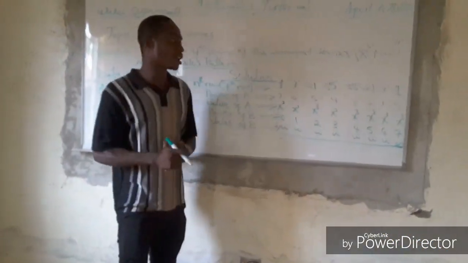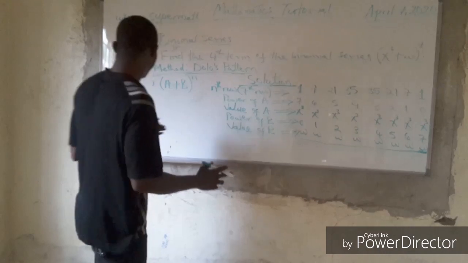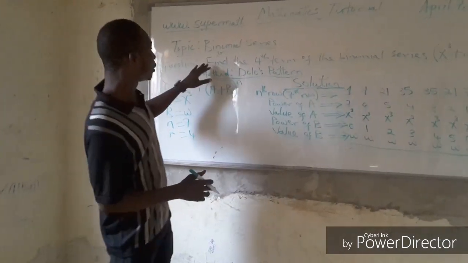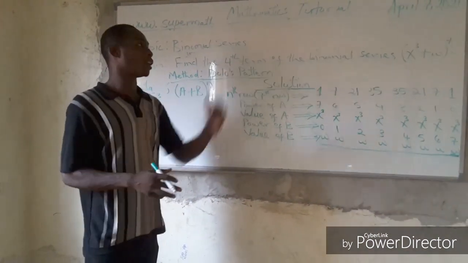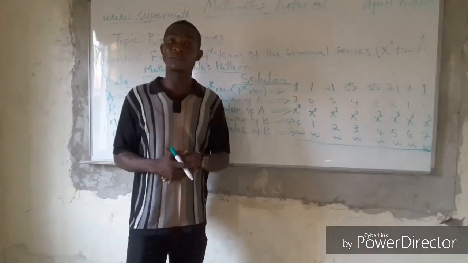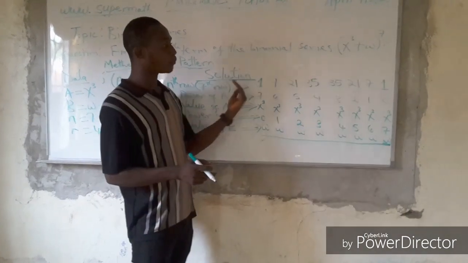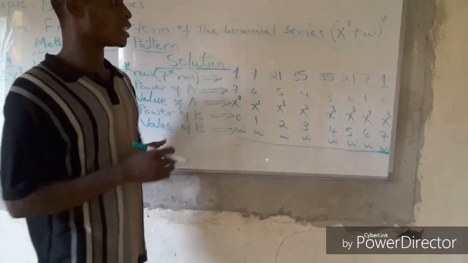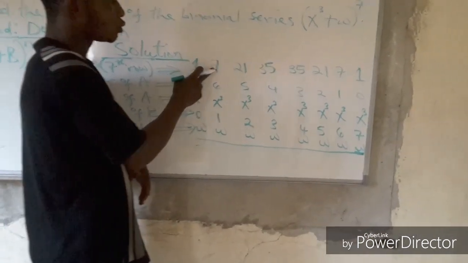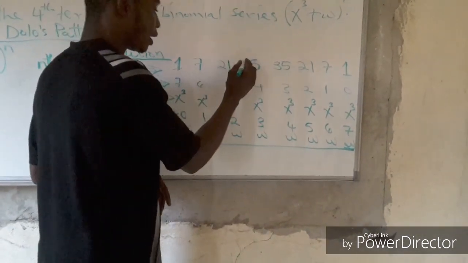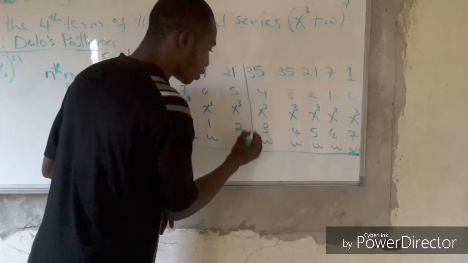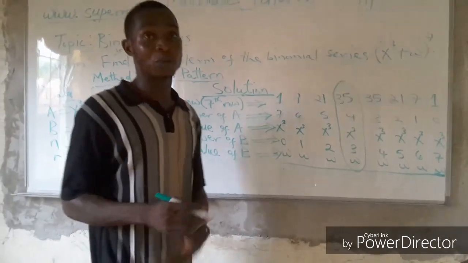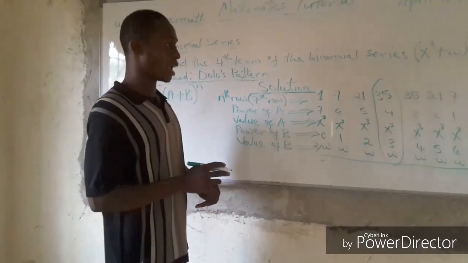Finally, yes, our answer comes very easy. Now, in the data, we were asked to find the fourth term. The question said find the fourth term of the Binomial Series. So, since we were asked to find the fourth term, we start counting from the left side, 1 to the fourth term of this series. So that means we got 1, 2, 3, 4. We got it here. Now, just sample this term. This is the term we're going to be dealing with for our answer.